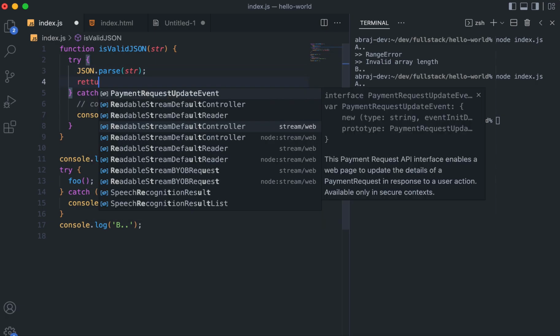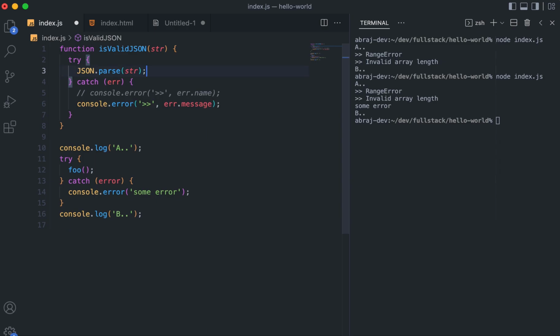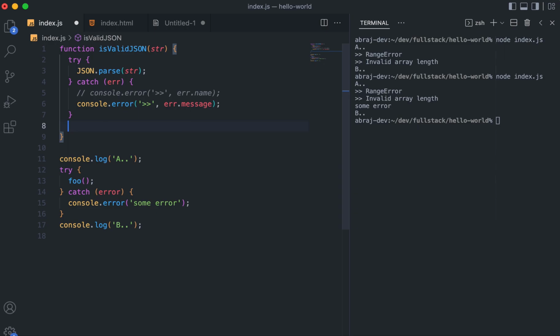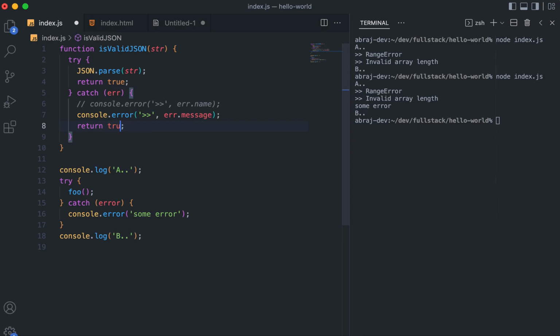So multiple ways you can do this. First of all, I just return true from here, and I return false from here. Let's take simple cases.